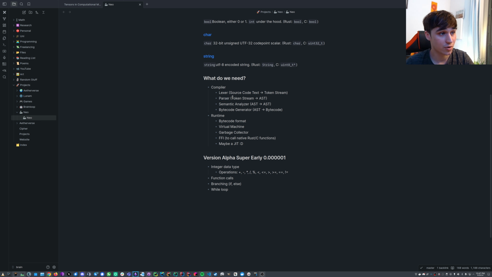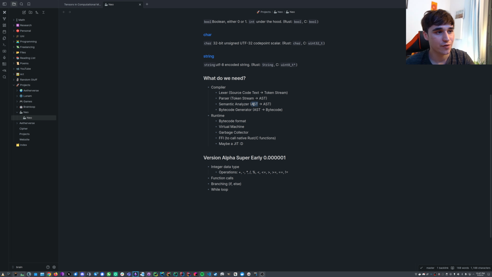Then the parser is going to get that list of tokens and convert it into an AST, which is an abstract syntax tree, a tree representation of our syntax and of our code. It's also going to check if the grammar of the language is correct. And the semantic analyzer will check if the semantics are correct.